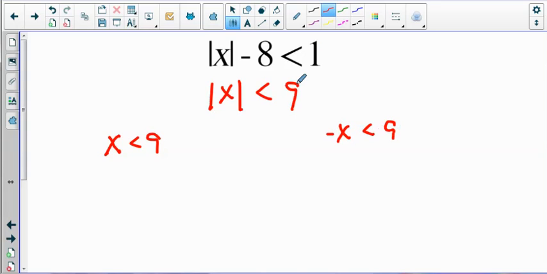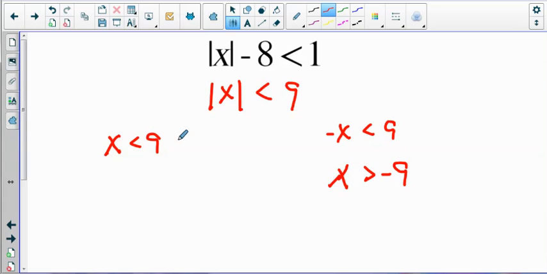How do I get the negative x by itself? Well, you remember before that we're looking at, that's a negative 1 in there. But here's the shortcut on that. Anytime you have negative x by itself on the left side, all it's ever going to do is flip the inequality. Every time it's going to flip the inequality, and that negative is just going to jump over to the other side. That's the shortcut. If it's just negative x over here, you can flip the inequality, make the negative jump to the other side.